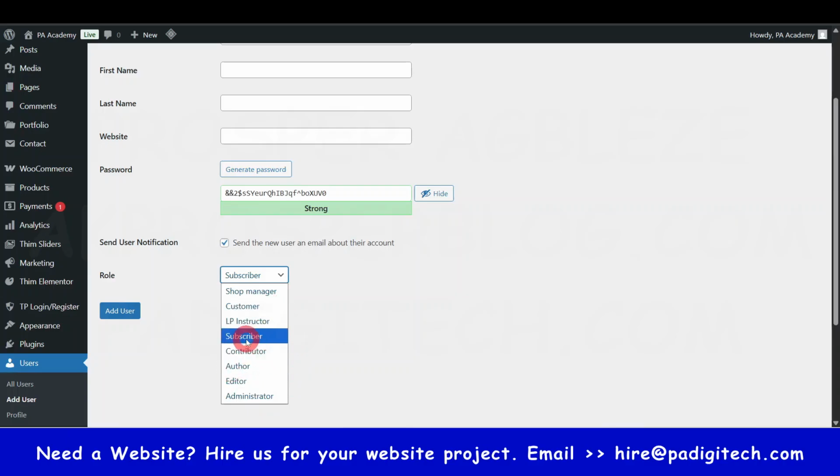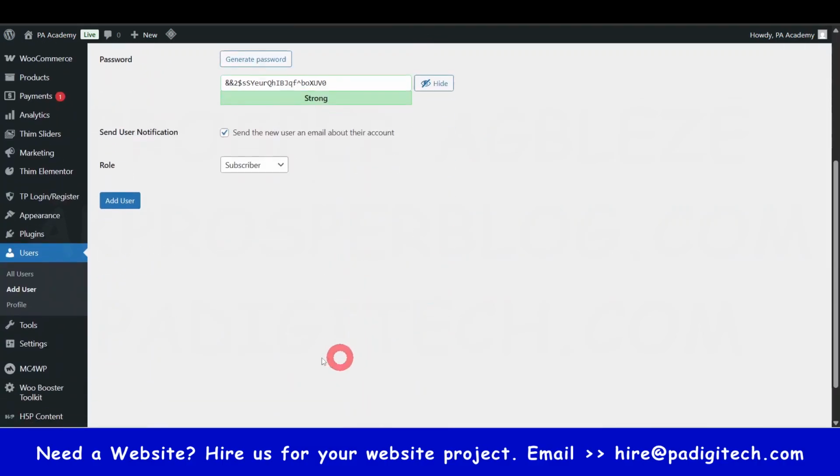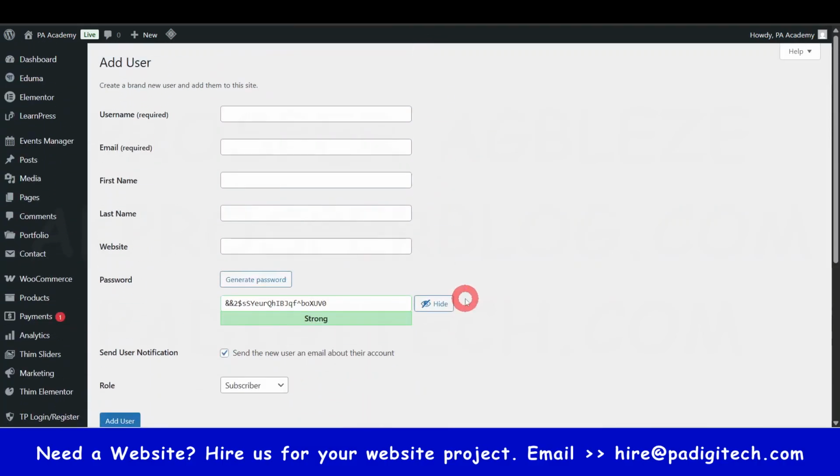By default they'll be set as subscriber. You can also set them as a contributor, author, or editor. An editor also has a more limited role when you compare it to that of an administrator, but an editor has more roles compared to an author. There are different levels, so you might need to check up the difference between all of these roles, so that you can understand it properly and know what to assign them. Once you are done, just go ahead and click on add user, and that is it on adding users.